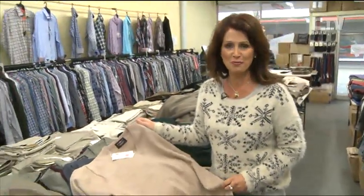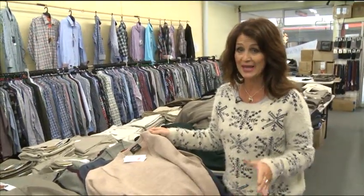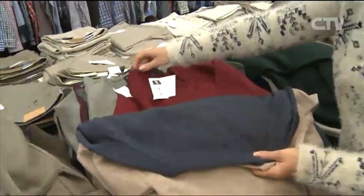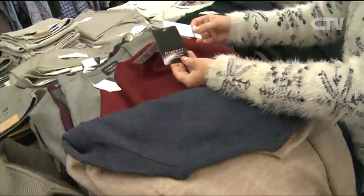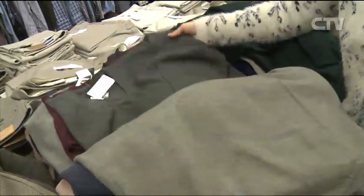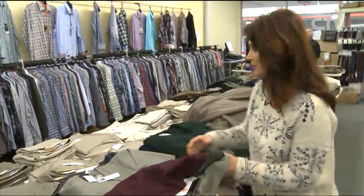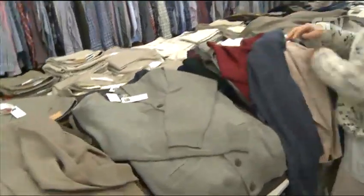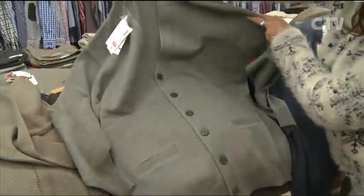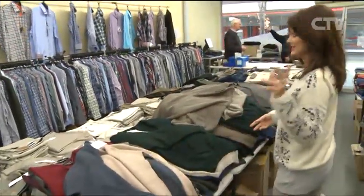Only one place you're going to find incredible bargains like this with incredible quality — My Men's Store at Bishopdale Village Mall. Open six days a week, Monday to Saturday. Beautiful new season's Merino has arrived in store and it is all machine washable — pure wool, machine washable. Beautiful selection of colours. I'm normally busy plugging away at the fine merino — this is the next weight up, the beautiful winter weight.